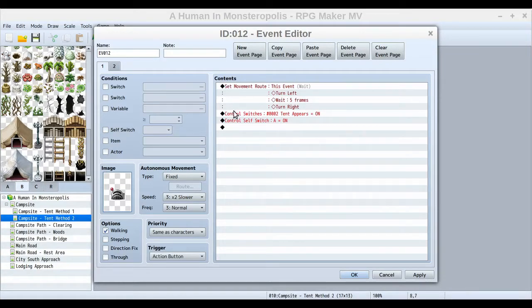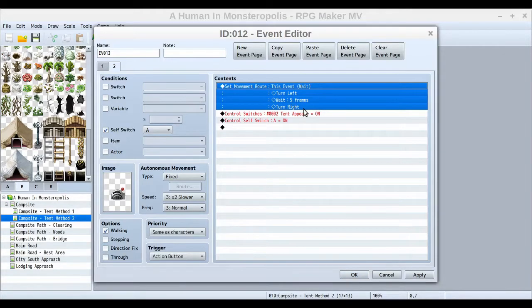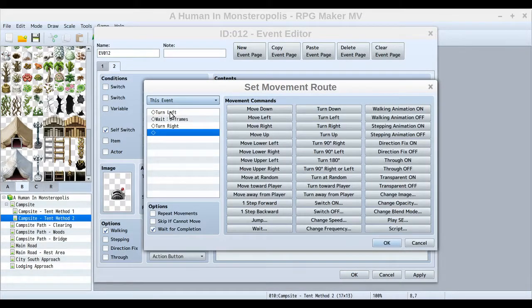And when self switch A is on, we want to do the same stuff: same as characters, action button is the trigger. If the player pulls the switch from this direction, we basically want to do the opposite. So we'll go back in here. I'll just hit space bar to go back and edit. Now instead of turning left and right, remember left was the middle position of the lever, and down was the one that was on the left.